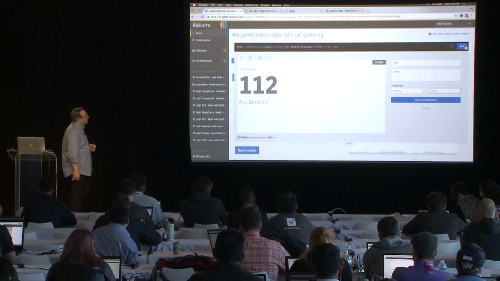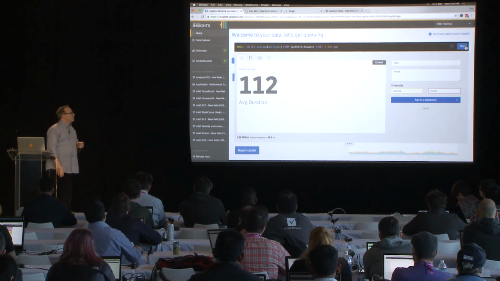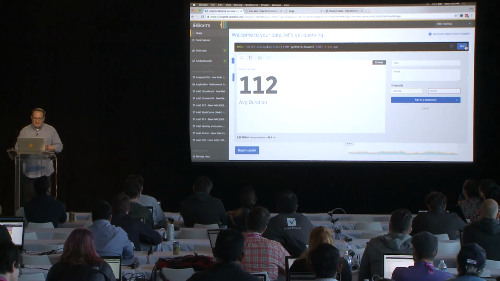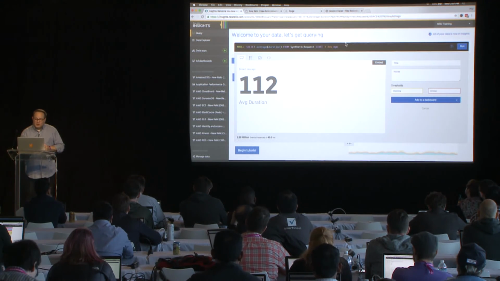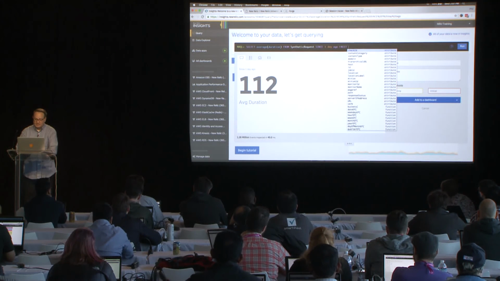The average load time across my entire account is 112, are those seconds or milliseconds? Milliseconds, 112 milliseconds. Now I want to say, what are the slowest URLs? So I could facet by URL.